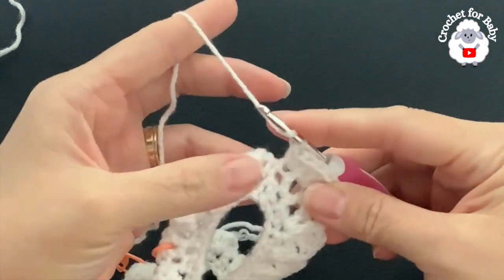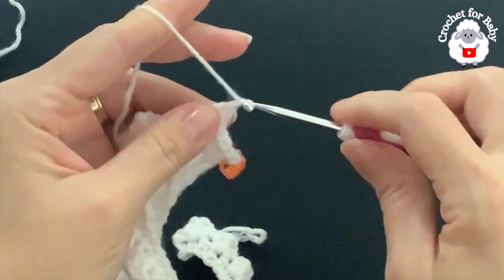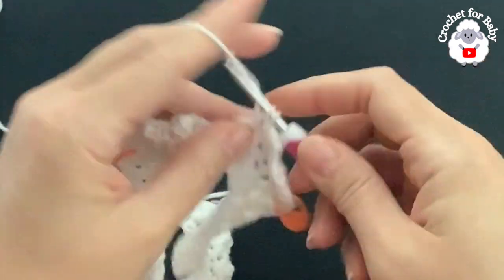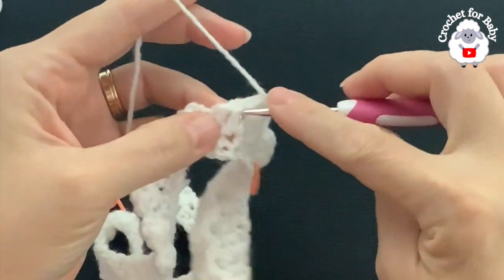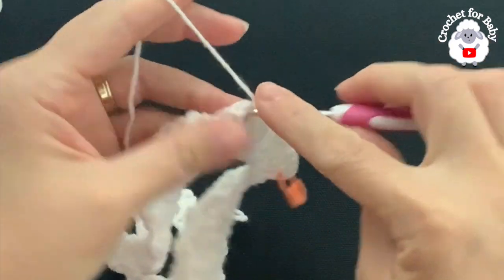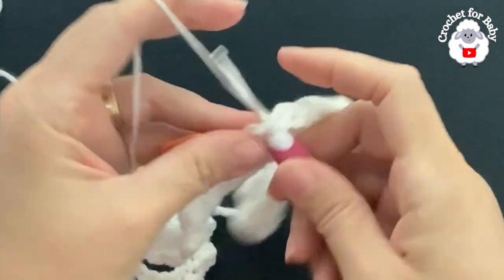We have the next 4 shells for the shoulders. Into the first chain space of the first shell, make a shell. Into the next, same thing, 2 double crochets, chain 1, front post single crochet. Same thing into the third. And same thing for the fourth.